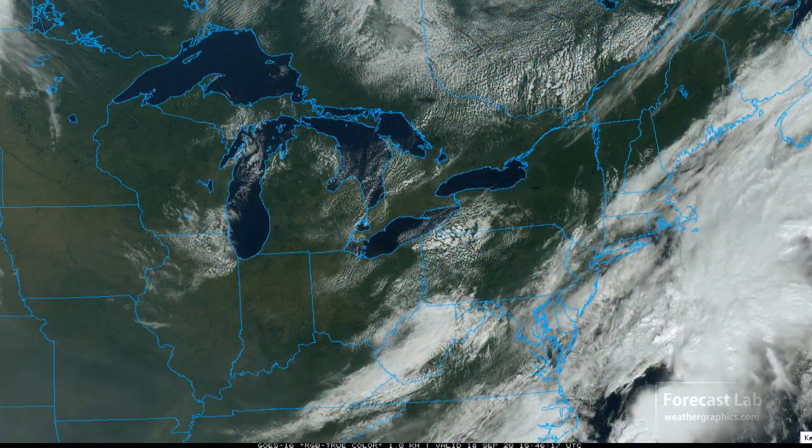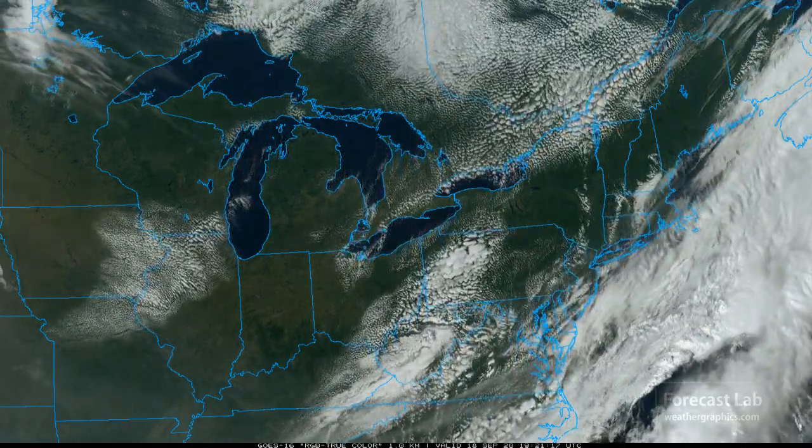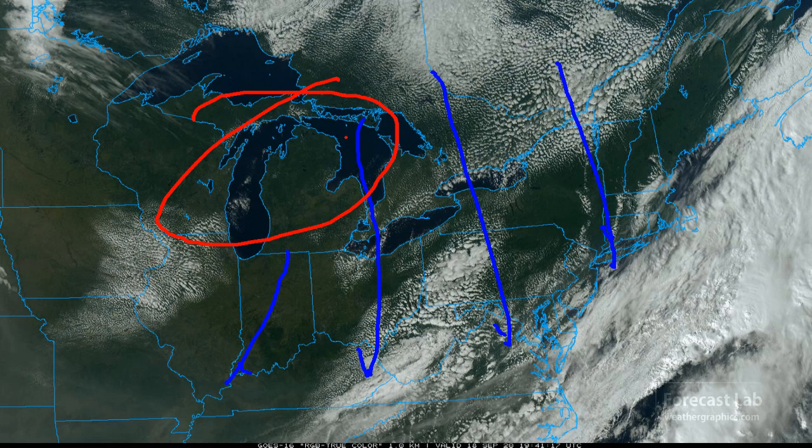Off the Atlantic coast we've got the remnants of Sally and the remnants of that old frontal system. That cold front has pushed offshore — at least a few hundred miles out — and in its wake we've got cold air advection pouring down from that region of high pressure over Michigan and Wisconsin. It's going to be a cold night in much of the northeast U.S.